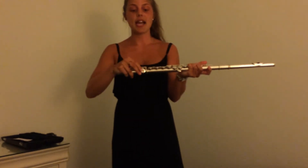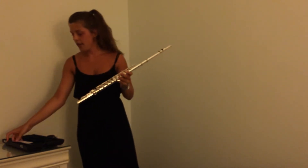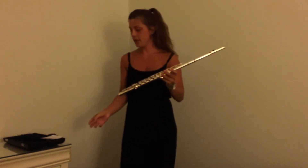The first thing I'm going to teach you is how to put the flute together. There are three parts to a flute. The first is the mouthpiece. Then you connect it to the longer piece with all the keys — just slide it on so the keys line up with the opening. The third piece is a small section with keys; connect it so this little knob is in line with the keys and the hole.